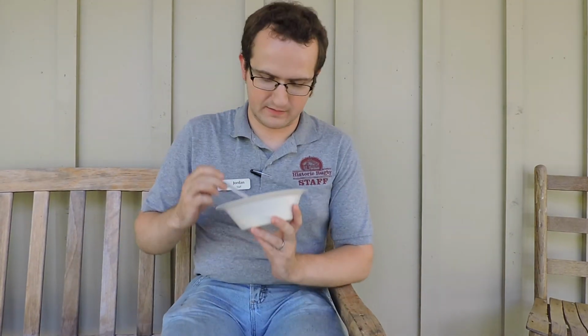The ice cream just came out of the ice cream mixer, and now we're going to try it. This is absolutely delicious. It's got a lot of complex flavors. It's not too sweet. And that orange kind of comes in on the tail end, but you get a lot of natural orange flavoring. Tastes absolutely wonderful. But this is something that I could try and have every day, but it's a nice light dessert, not too sweet.